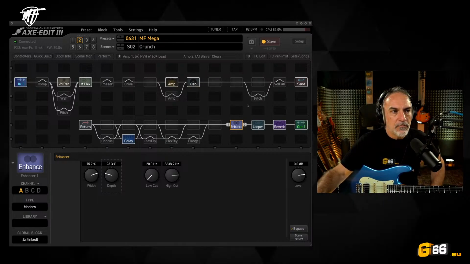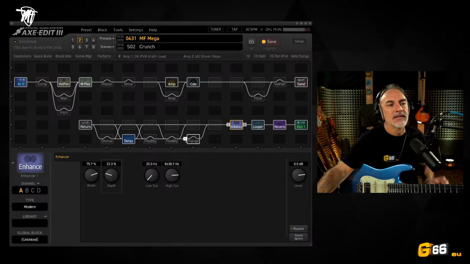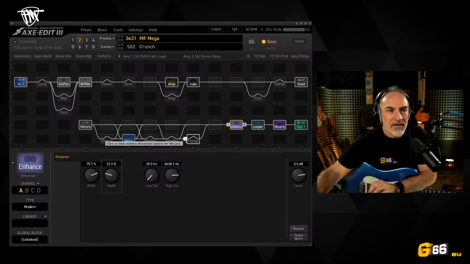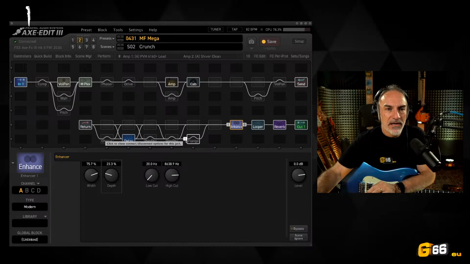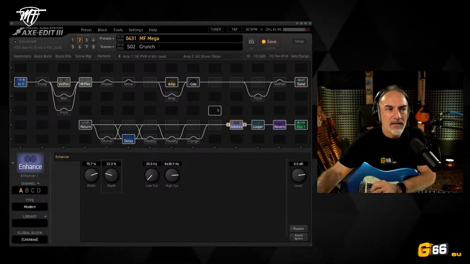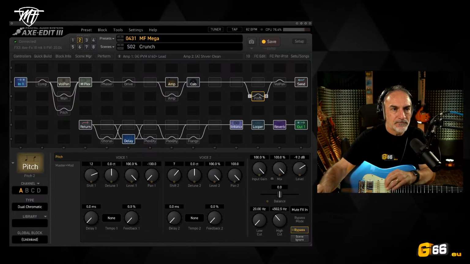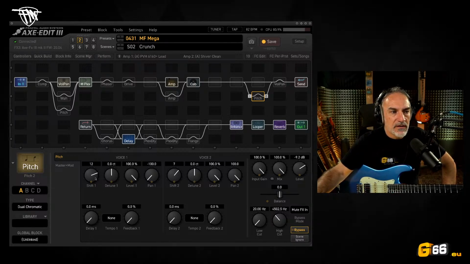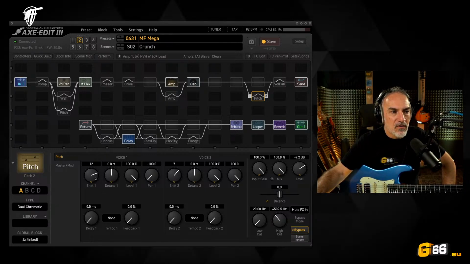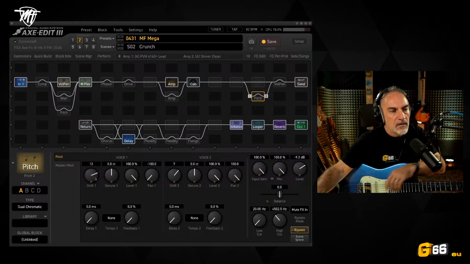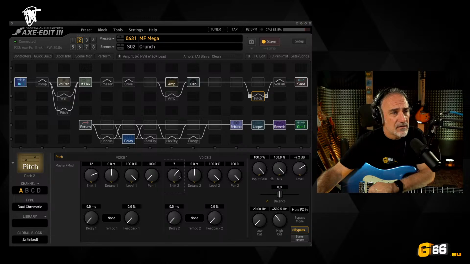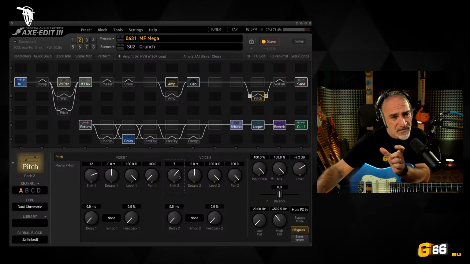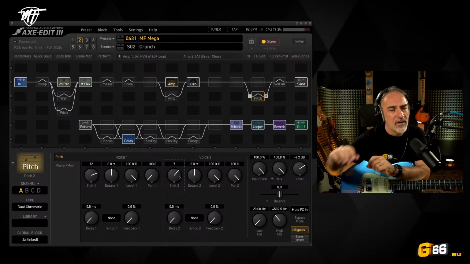The other effects, like the pitch, chorus, delay, plex delay, and flange, are useful to create very wide ambient effects. In this case, the pitch is a dual chromatic pitch. There is one octave up and, I don't know, the fifth tone up.